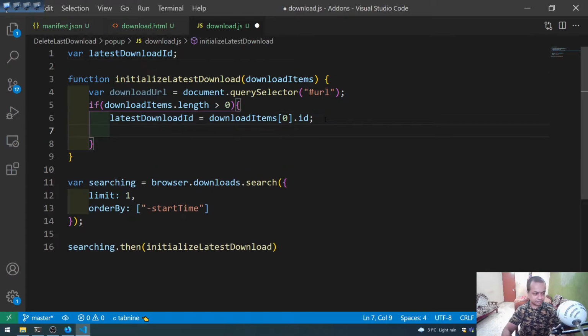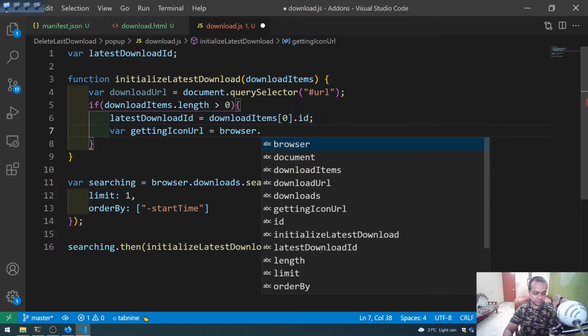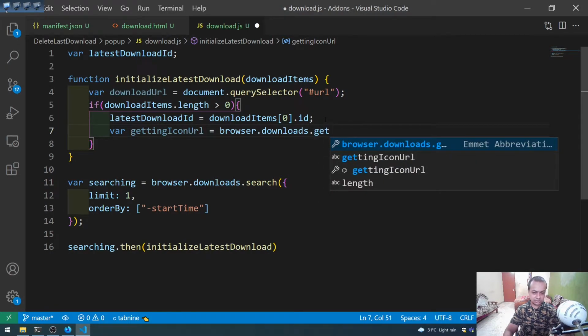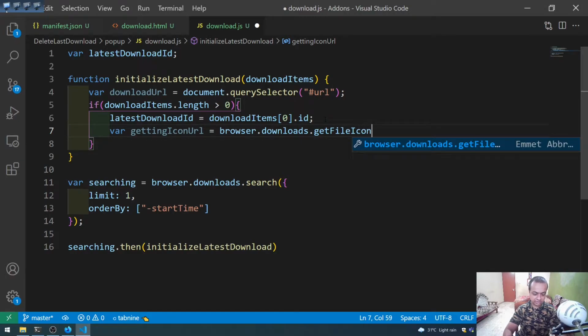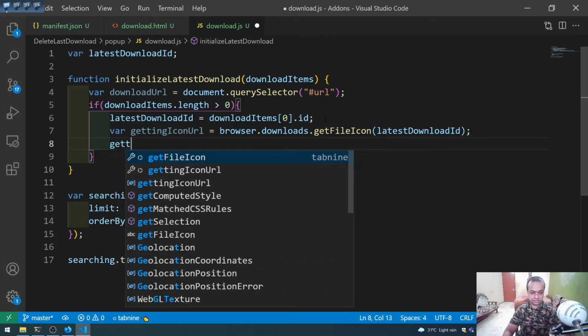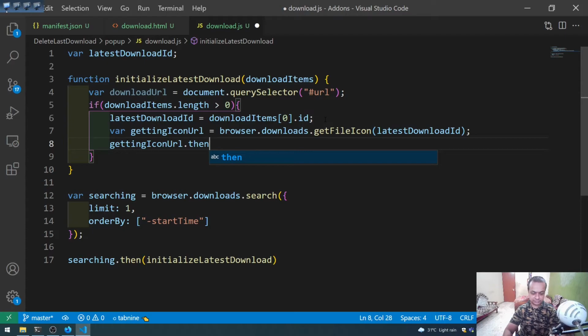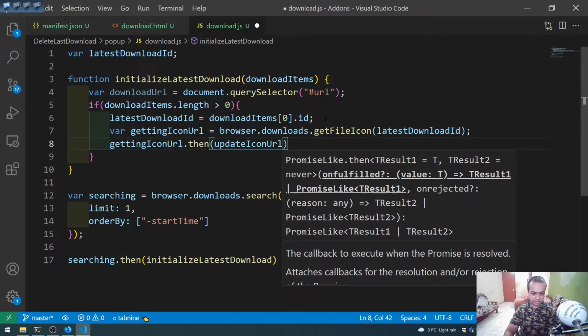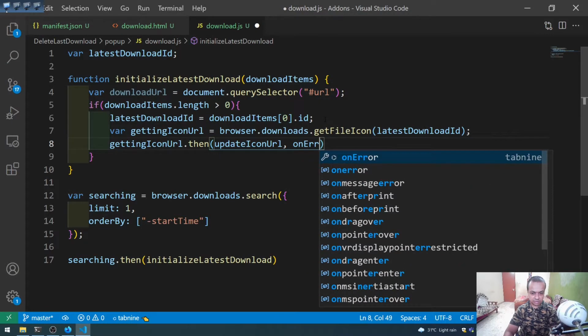Okay, so after that var gettingIconURL. So we will get the icon URL also, equal to browser dot downloads dot getFileIcon, and it is latestDownloadID, and gettingIconURL dot then updateIconURL, comma onError.